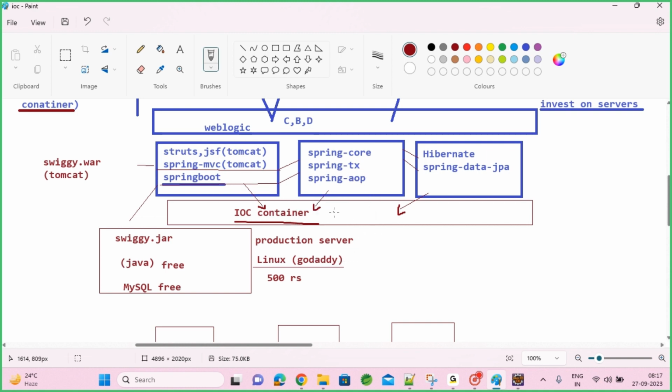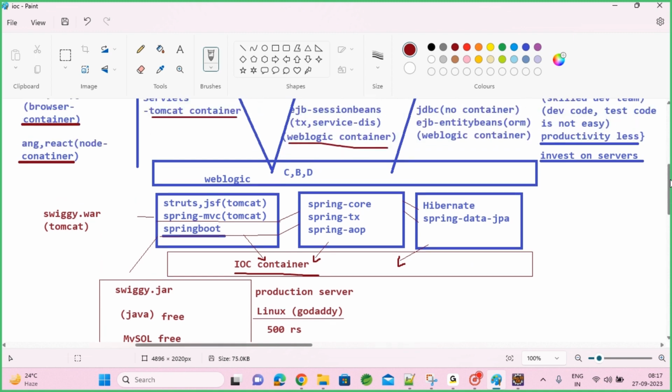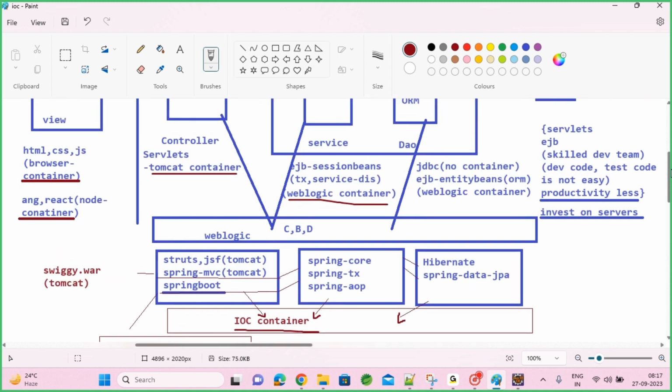How to create a POJO class and how to load it into the container. That's it. Now you are ready to add all the ingredients. Why? Because the container is the important one. Without a container, we can't create objects. I mean, you can create them by using the new keyword, but I'm saying don't use it.